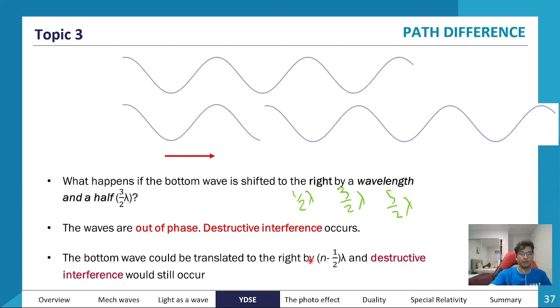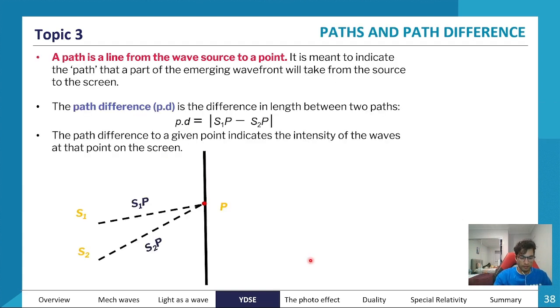But why am I going through all of this? It's because of something called path difference. Essentially, path difference is the difference in distance from the wave sources to some point. It's given by this formula: S1 minus S2, where S1 and S2 are the distances the waves travel. S1 is the distance the first wave travels, S2 is the distance the second wave travels. Looking at this graphically, S2 is obviously going to travel a longer distance than S1, and the extra distance that S2 has to travel is given by this formula.